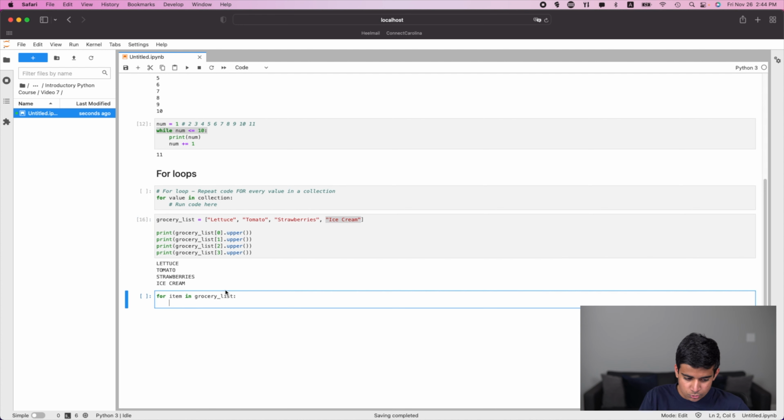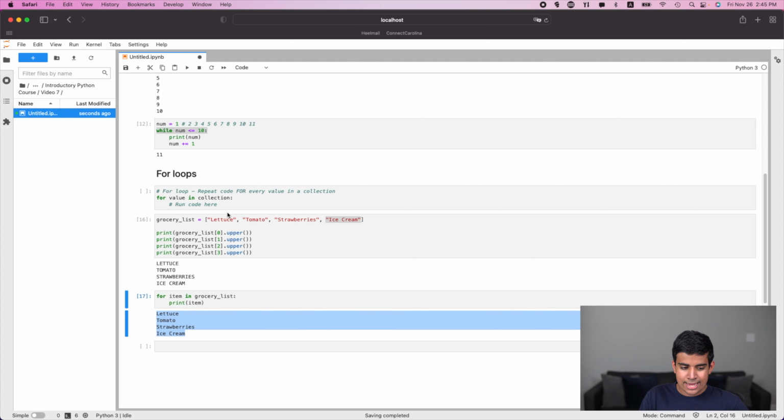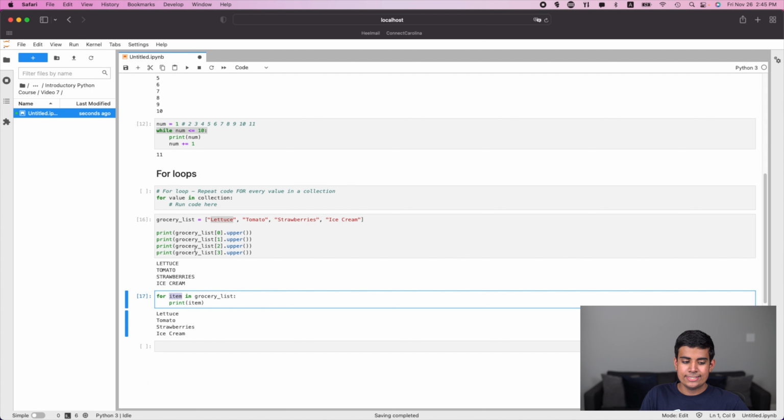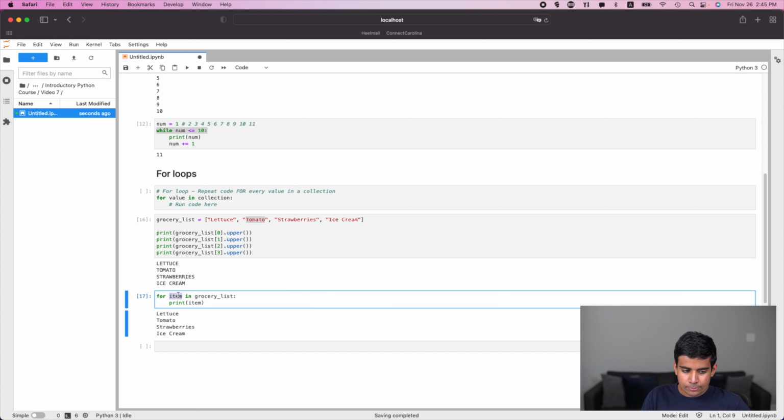So here, if I just wanted to show you what item actually is, you can see it prints out all the values because it's taking the value and then temporarily saving it as item. Every time that it moves to the next element in the list, this item variable is going to be changing. It's going to be overwritten to the next item after it.